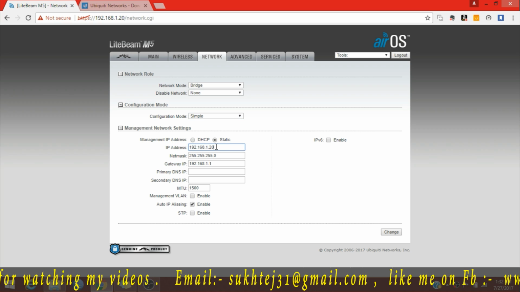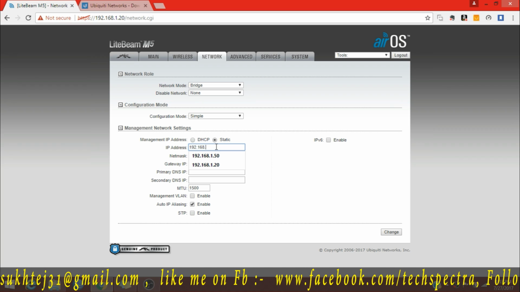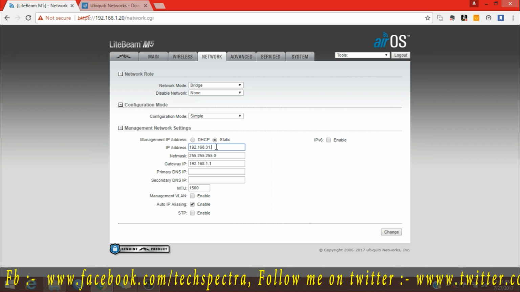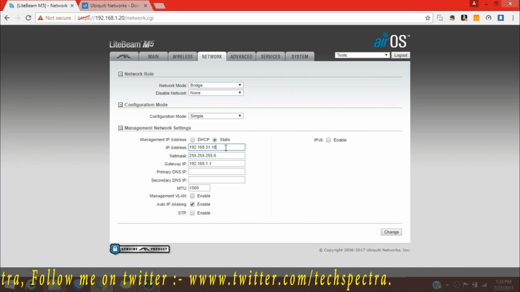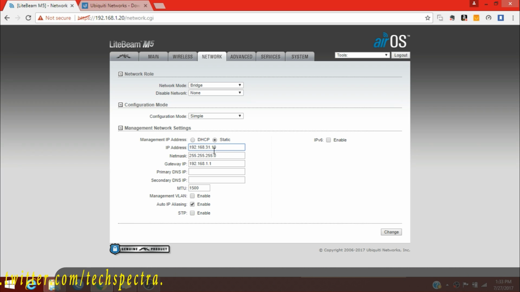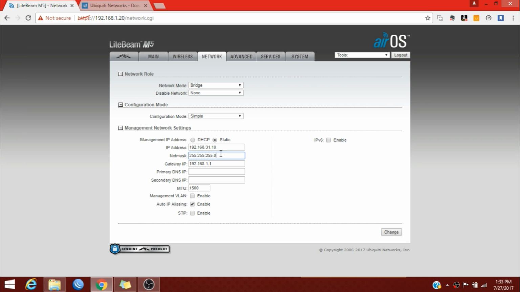First of all, we now change our IP address for our private use only. That is 31 dot like anything. I will put it to 10.31.10. And after this, netmask is the same and gateway IP is the same. Now coming to the next one, that is MTU. What is MTU? MTU is the maximum transmission unit that a network interface can transmit or receive. The default MTU is 1500. I wouldn't change it for now.